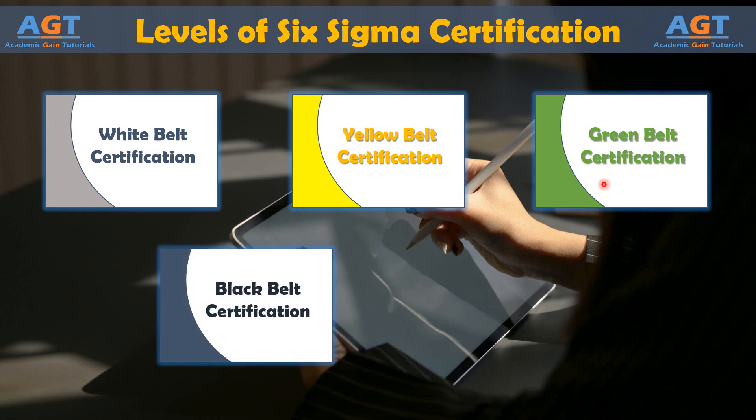Black Belt: A certified Six Sigma Black Belt usually works as the project leader on process improvement projects. They might also work within management, analyst, or planning roles throughout a company. Common minimum requirements for Black Belt certification include everything listed for Yellow and Green Belts, in addition to advanced project and team management skills and knowledge of the expansive list of Six Sigma brainstorming and project tools.